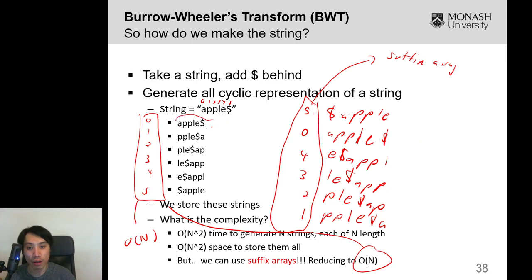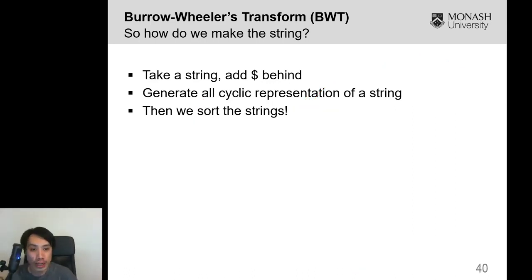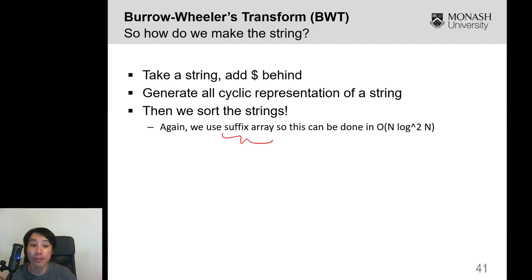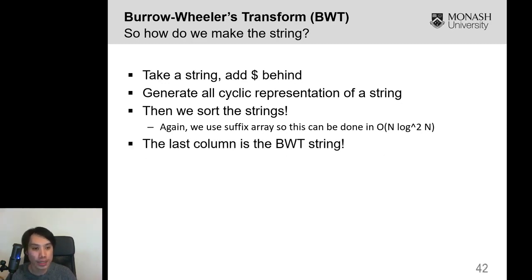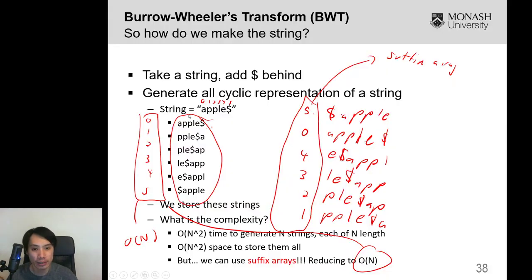So instead of sorting my alphabet with radix sort, counting sort, counting sort doesn't work, radix sort, heap sort, quick sort, merge sort, bubble, selection, insertion, we can just do it by generating our suffix array. Then the last column is your BWT.